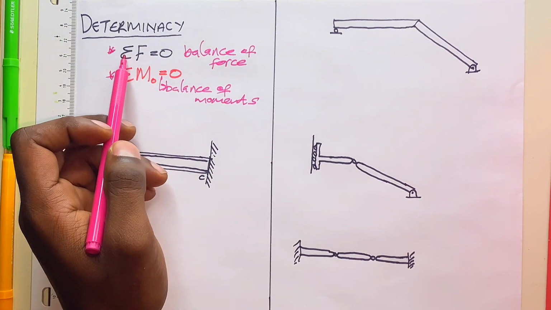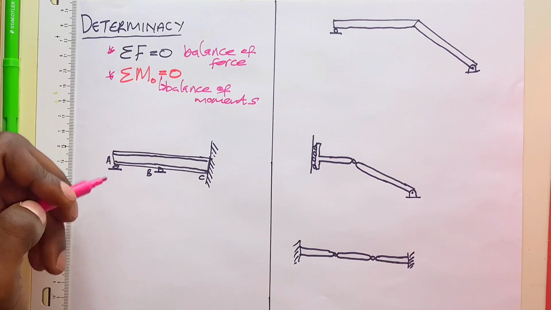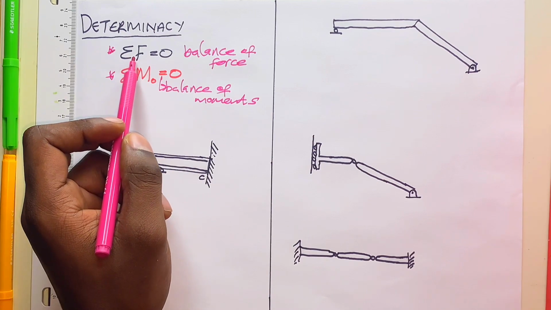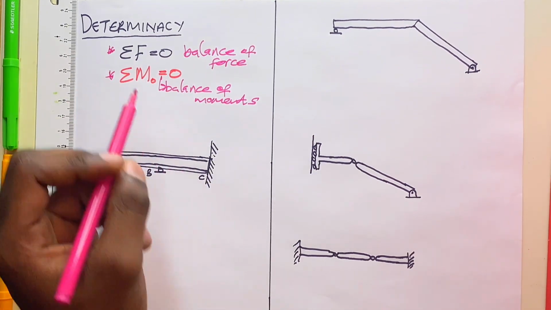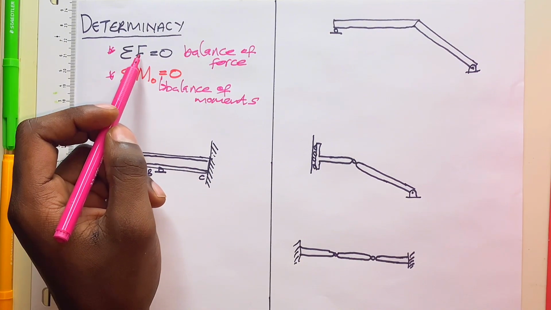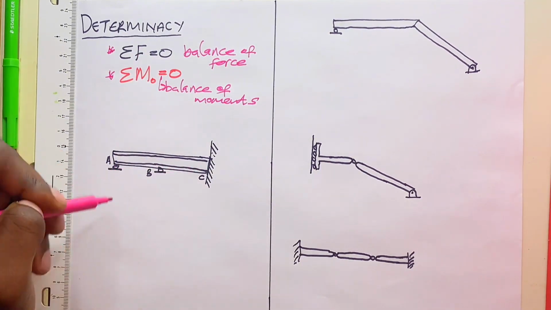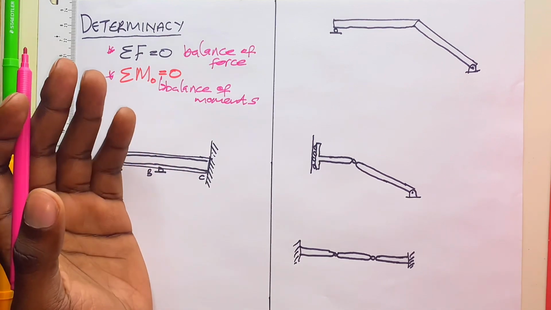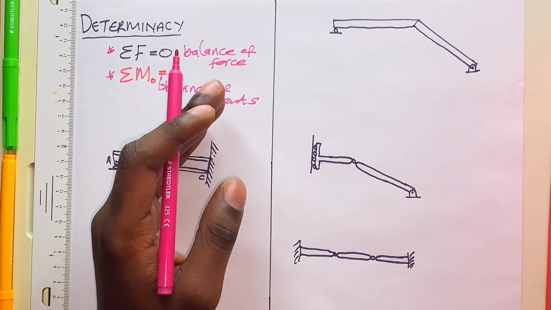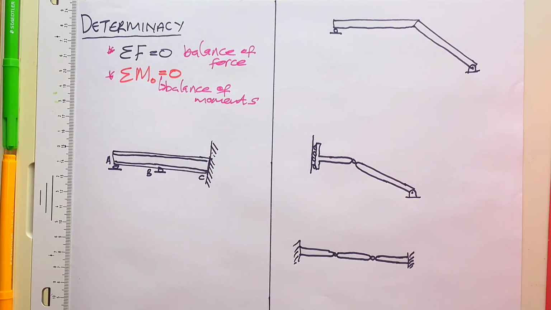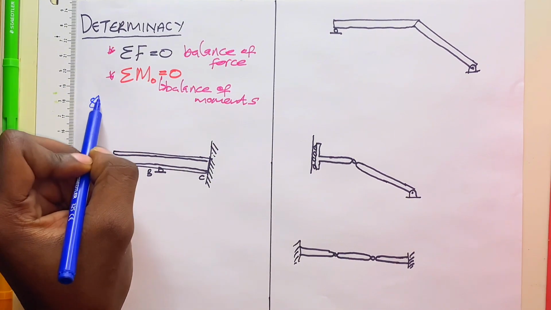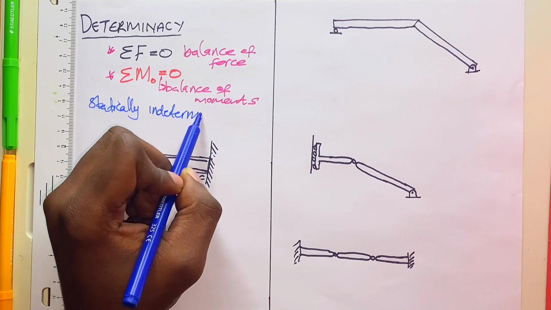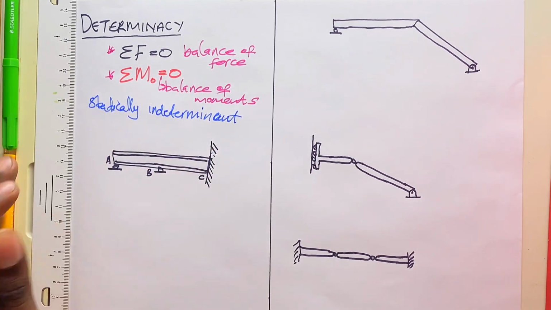Now, if you have equations, then you're gonna need parts of the structure. You're gonna need forces from the structure that you are going to substitute in your equation. Now, if your member has more forces than the equations that you have, let's suppose your unknown forces are 3, but you have 2 equations, then you will know that, okay, I do not have enough equations to solve for my unknowns. And if that is the case, we say that your member is statically indeterminate. And that's what determinacy is.